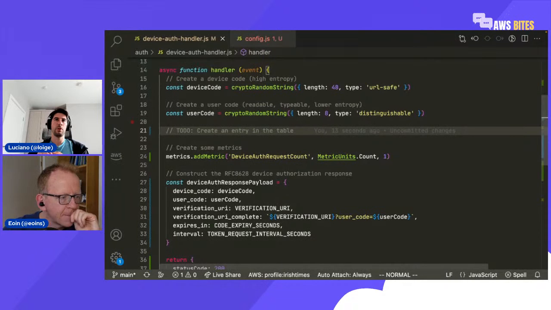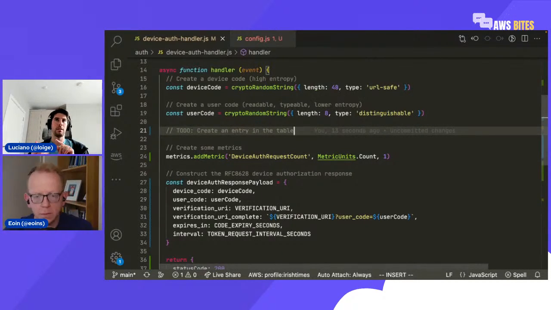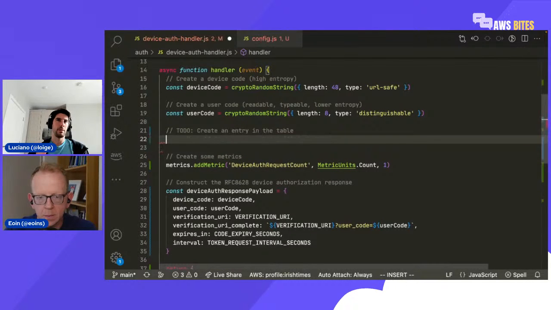Sounds good. And let me try to guess how this is going to work. So basically what we want to store is the association between the device code we just generated and the user code that we just generated. We're probably going to want some sort of timestamp because we also want to keep this thing limited in time, right? It doesn't have to exist forever in the database, or at least even if it exists forever, we need to know when it's not valid anymore because a certain amount of time has passed and we shouldn't consider it valid anymore.